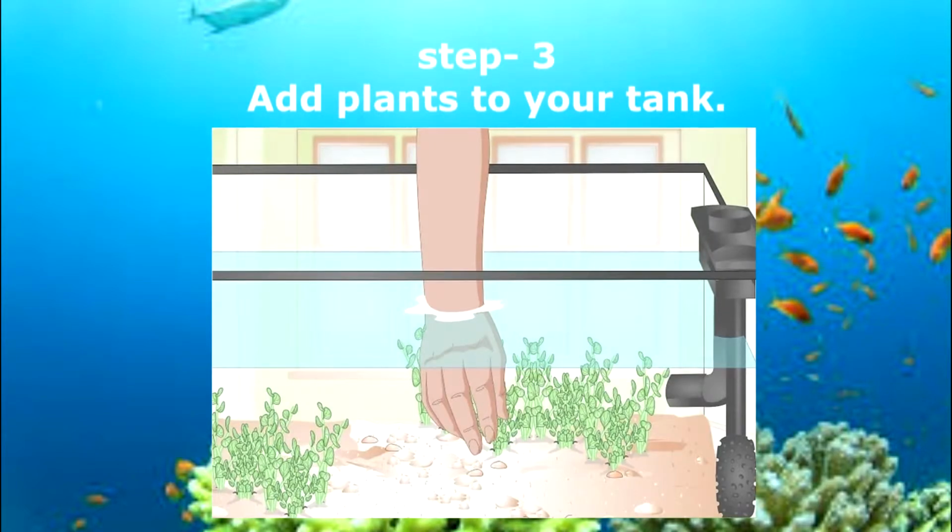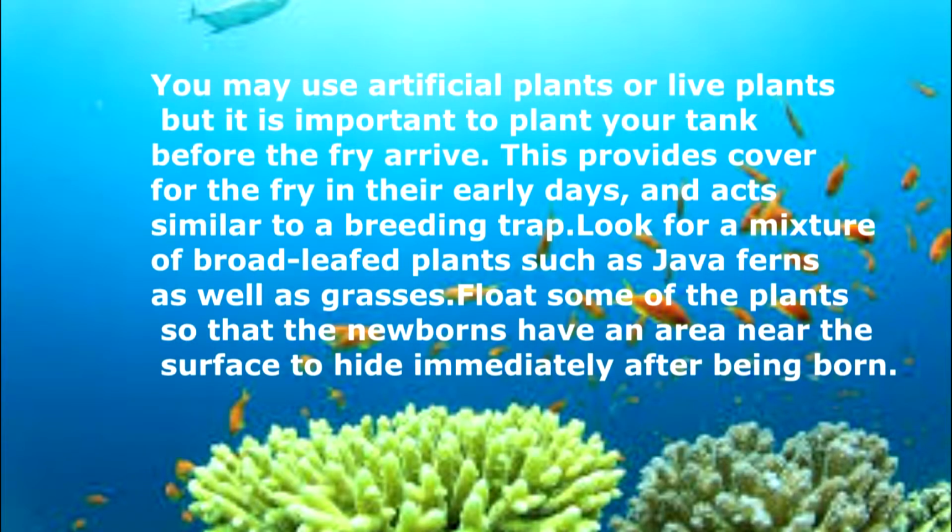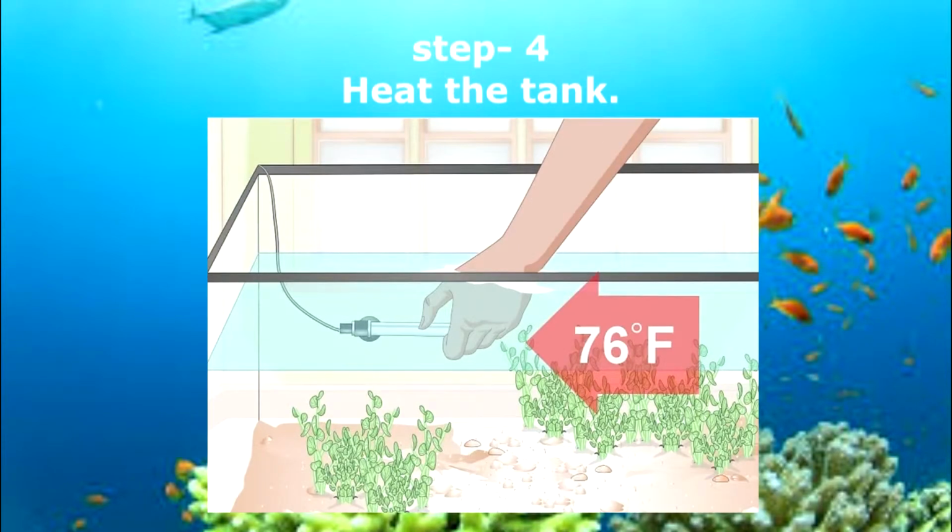Step 3. Add plants to your tank. You may use artificial plants or live plants, but it is important to plant your tank before the fry arrive. This provides cover for the fry in their early days and acts similar to a breeding trap. Look for a mixture of broad-leafed plants such as Java ferns as well as grasses. Float some of the plants so that the newborns have an area near the surface to hide immediately after being born.